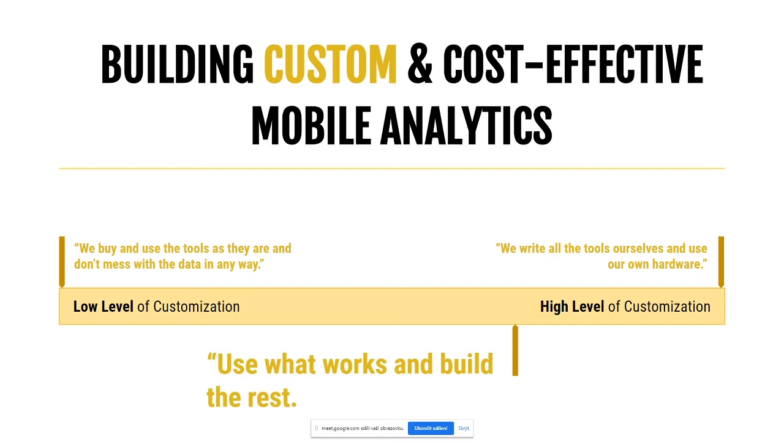So first of all, what is custom? My first direction of how to define it is the level of customization that companies can take. On the very left, you've got a low level of customization, which is companies just buy tools and use them. On the right side, there's a high level of customization: buy hardware and actually write everything yourself. That's not what we're advocating, and that's probably not the sensible approach. Our approach is to use the tools that work, and then build the rest.